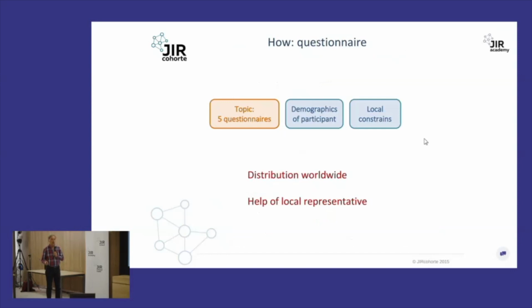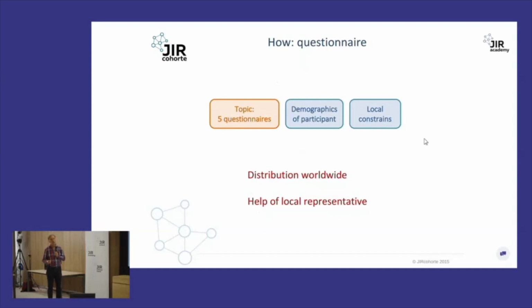Now, how will we do that? We will disseminate questionnaires, and as you can see here, for each of the 5 topics, there will be a specific questionnaire, and there will also be some questions on the demographics of the participants and also about local constraints, because local constraints are often an important hurdle to treating patients according to recommendations.